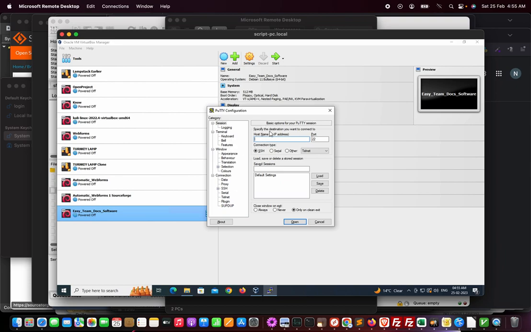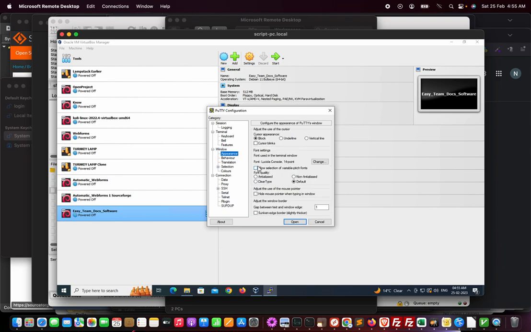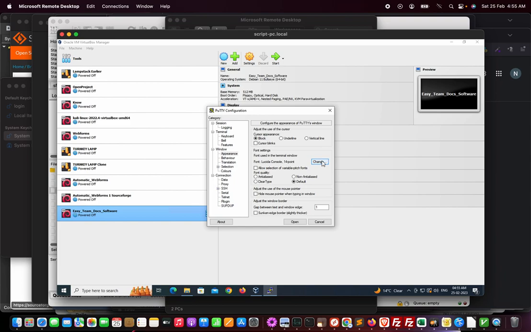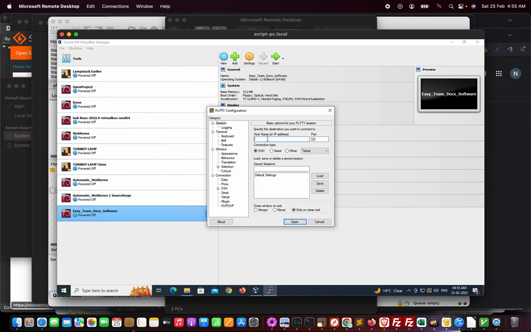So first in PuTTY, what I will do is I will go to the Window appearance and change the font to Lucida Console regular 14 point. It is nice and user friendly. So once you change the appearance font, go to the session, type td.local and port number is 22. It's okay, and save it as some name. Give it td.local and save it as well. Okay, and then let me open it fast.